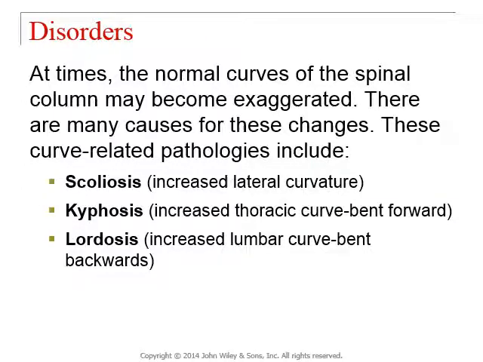Now, if you recall, I talked about different types of curves that we find in the spine, some of which we're born with and some we actually develop normally through our stages from an infant through adolescence. So normally we're born with two curves, both kyphotic, which means that they curve more to the posterior. That's going to be the thoracic curve as well as the sacral curve. We have two lordotic curves that we develop as we grow, one in the cervical as we pick the head up, and also lumbar as we learn to cruise and eventually walk.